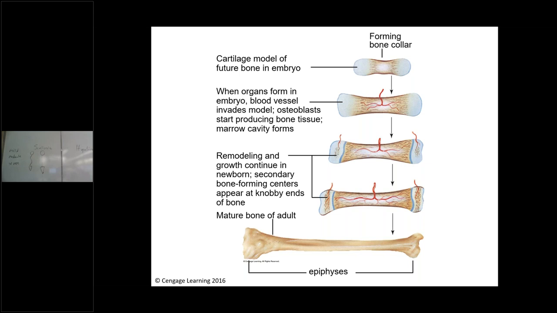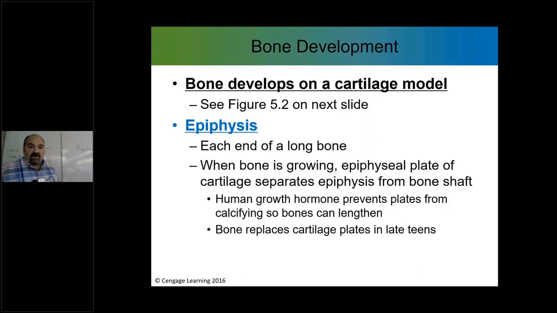Just to show you that on this image, we start off with this hyaline cartilage and it becomes bone over time. A lot of blood flow, blood vascularity, contributes to this ossification, this bone production that's taking place, converting cartilage to bone. Actually, I want to go back to this slide for one moment. This term, epiphysis, has to do with the end of a long bone. Where I pointed to on those two long bones, the tibia and the fibula, the ends, where you would point if you were to point at your ankle, that would be called the epiphysis, the ends of a long bone. So on both ends, epiphysis.